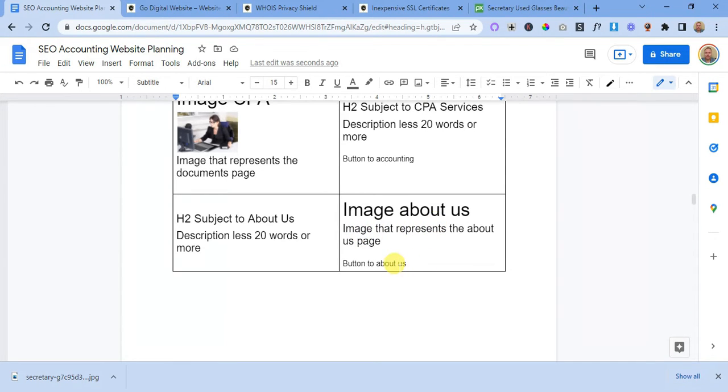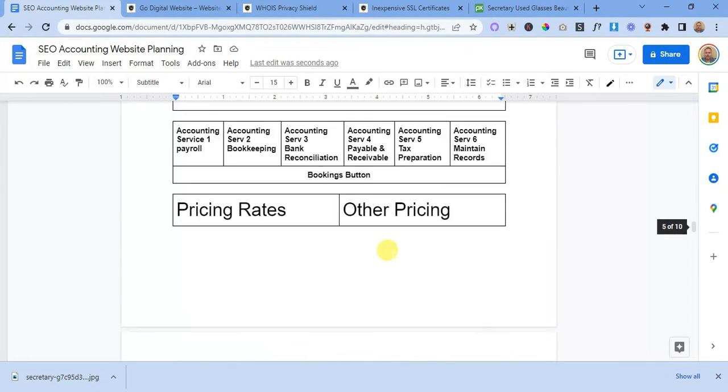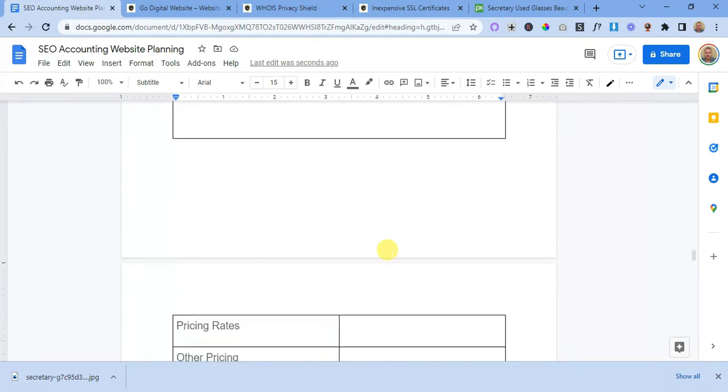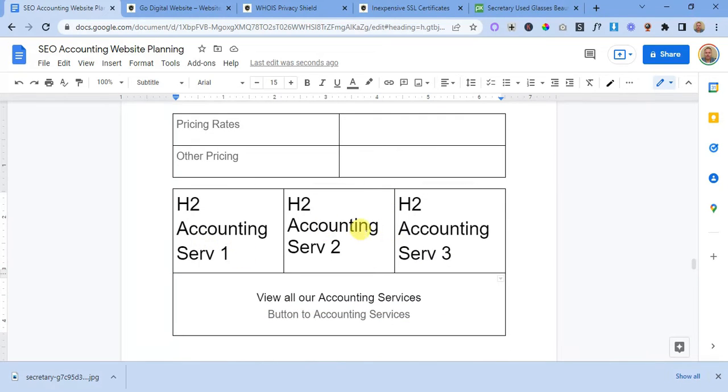So they go here because they want to know about your accounting firm, and they're going to go here to the About Us page, and they're going to see, okay, so they have these 3 services here, whether it's bookkeeping, payroll, or something here, but I want to know more about other services this accounting firm offers.